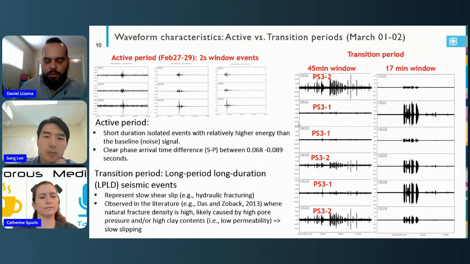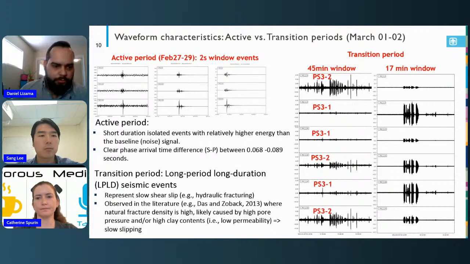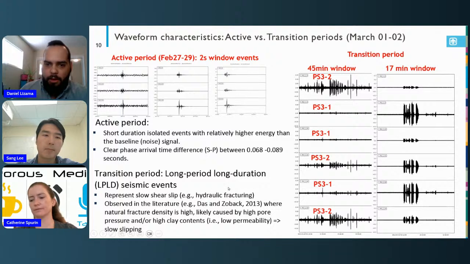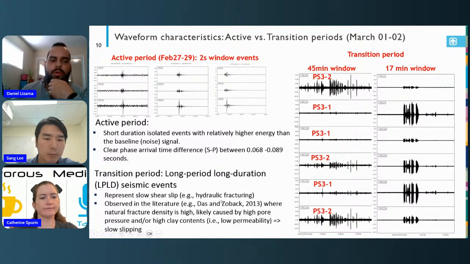It is interesting that these events were captured by our model but not captured by the triggering system. They are represented as low shear slips on hydraulic fracturing, and they are observed in the literature where natural fractures and high density are likely caused by high pore pressure and high clay content.